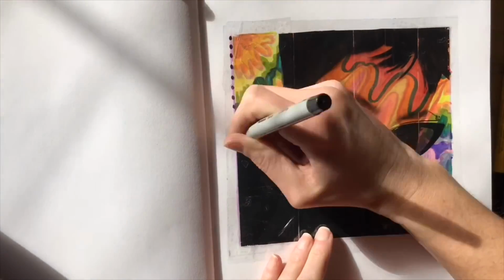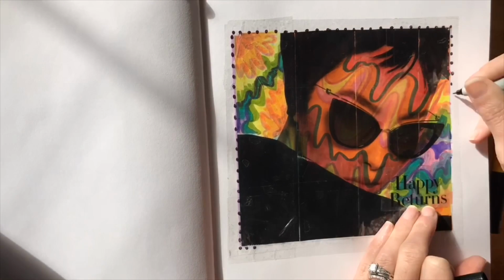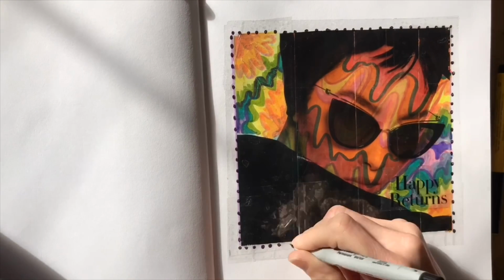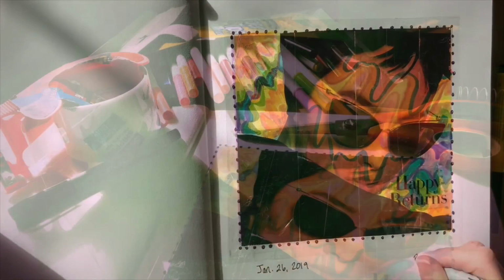So to finish this piece, I just taped it down into my journal, and I taped around the border, the edges and in the center too. And then just for fun for this one, I decided to take a Sharpie and just create a dotted pattern around it. I just thought that was fun.